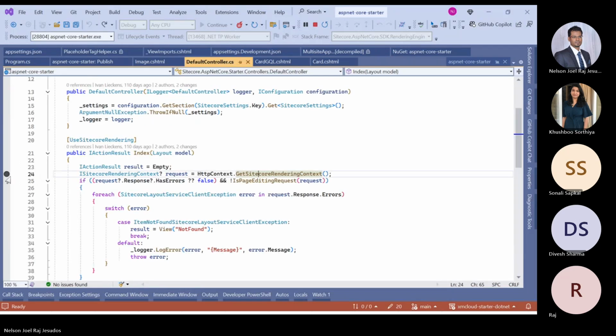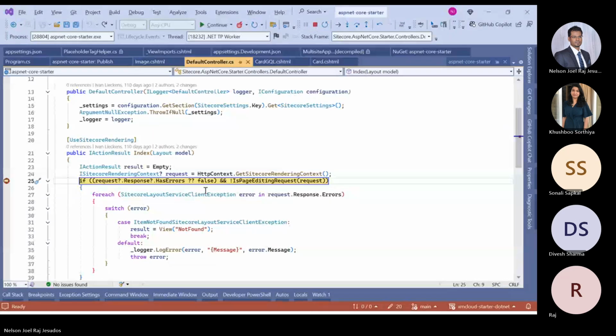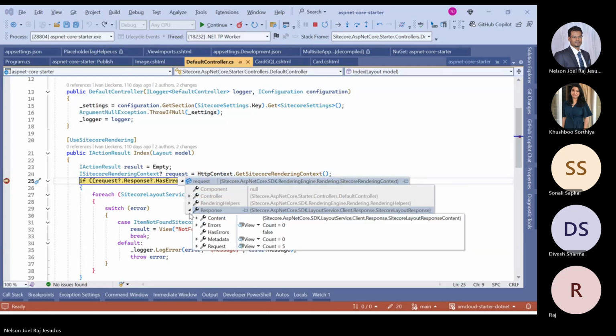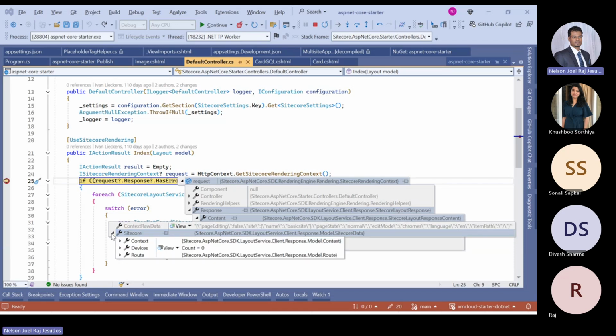You could see here all the response, whatever the service is giving to us, is coming here.